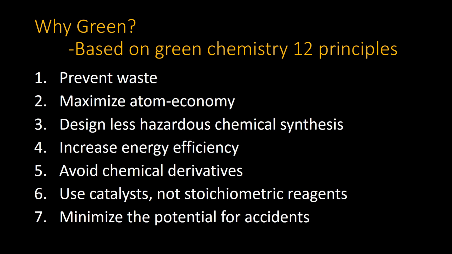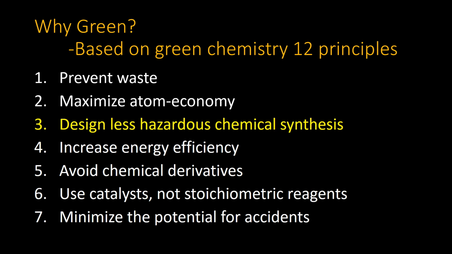It is considered green because it satisfies 7 out of the 12 green chemistry principles. Number 1. Prevent waste. Enzymes are highly selective, so they eliminate any byproducts. Also, reagents such as hydrogen and potassium permanganate aren't used. This minimizes waste. Number 2. Maximize atom economy. The atom economy for the Reichstein process is only around 40%. For the one-step fermentation process, the atom economy is 100%.